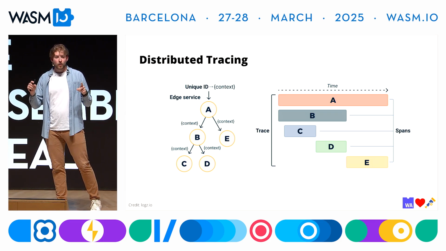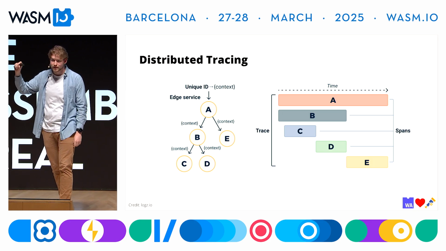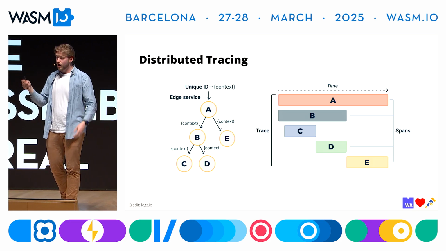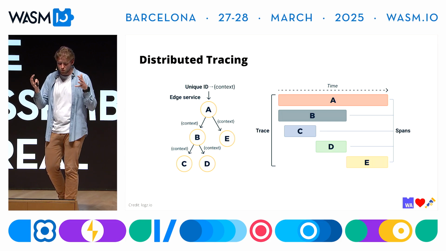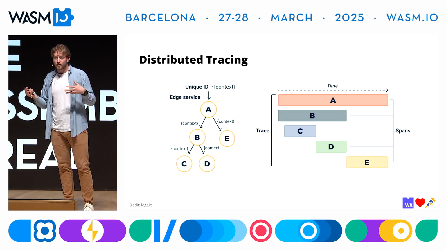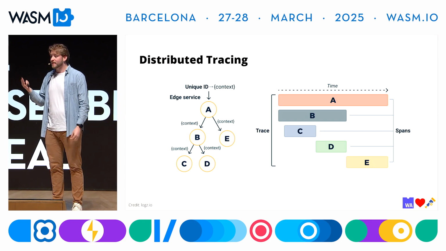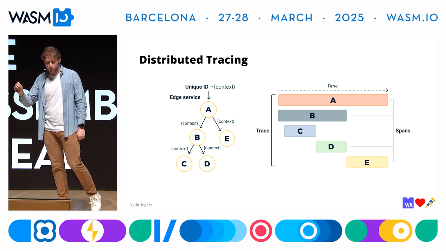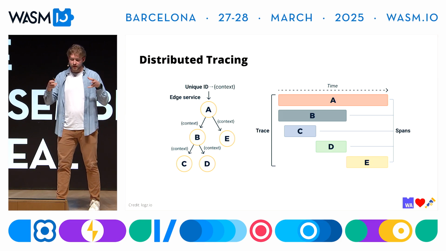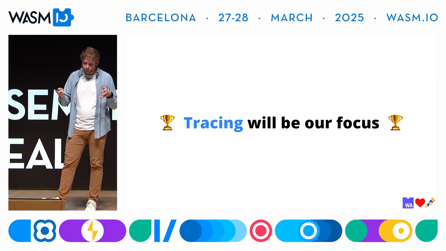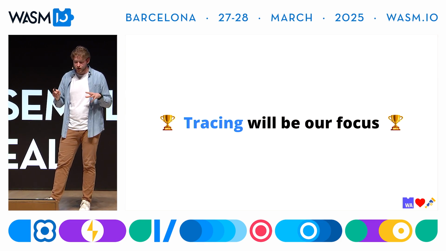Now, importantly, when we're sending requests through a system like this, we need a way to distribute the context of this trace through the system, right? Because each span is emitted from a different service, so we need a way to tie them together. And so typically, if, for example, you have HTTP requests going between services, you would stick a trace context header in the HTTP request, and then it would be able to tie that all together. OK, so going forward, we're going to be focusing on tracing.